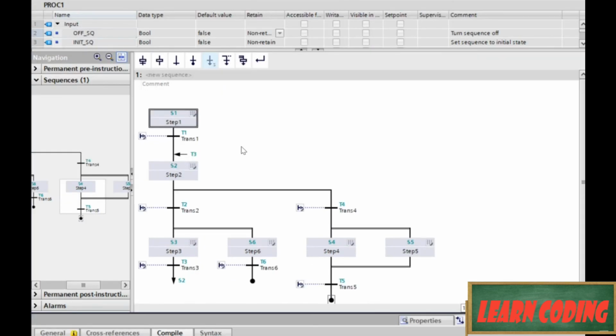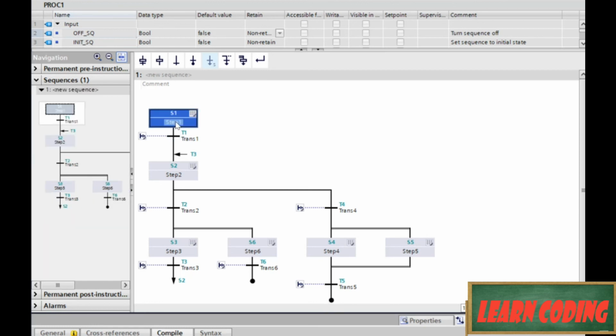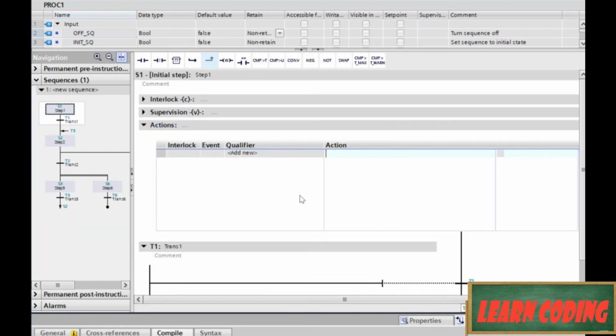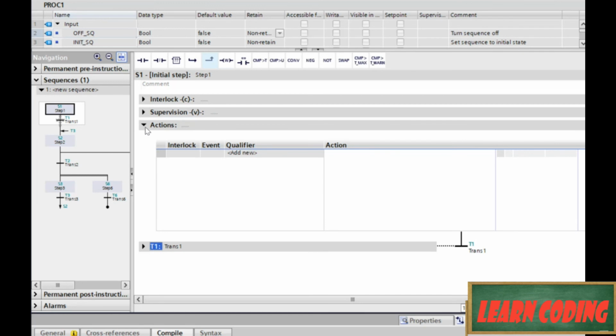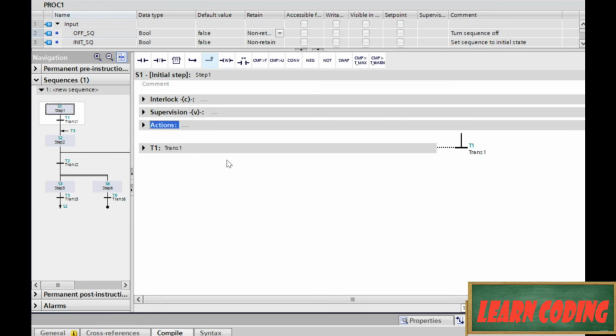So I'm going to just give you a sneak preview in case you want to start playing with this before you jump into the next lecture. If I double click on a step, you can see it takes me into this step view. Well, look over here on this navigation pane. You see how I've got this white box around the step and the transition? That's because I've got my step actions here. I've got my transition down here. I can interact with all of this stuff right now. We're not going to, but I do want to show you.